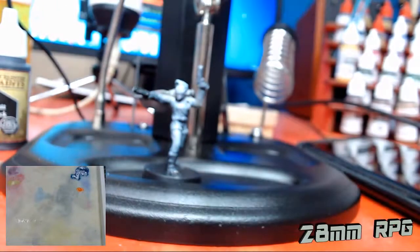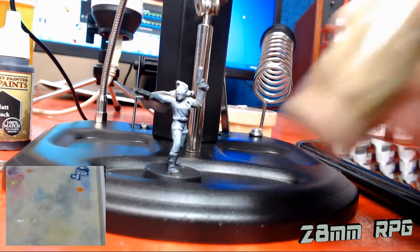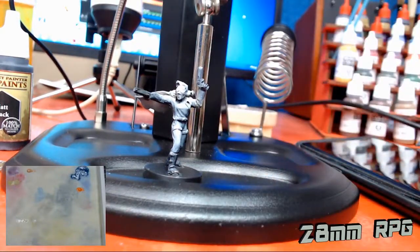But we're going to use a little bit of something darker to darken it up a bit as well. I'll go with some of this here, monster brown. Give this a good shake. Give it a little bit of a tint.